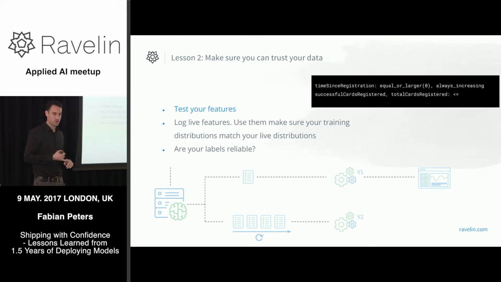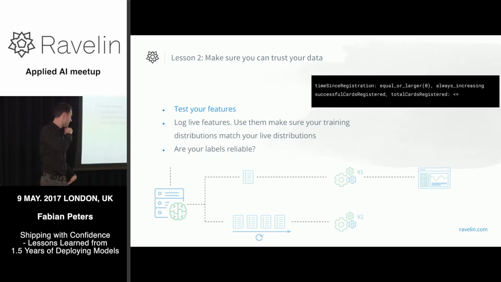Cool, so you've got your pipeline, you trust your code. The next thing is you want to trust your data. And chances are, this isn't true for everyone, but for us it is, that your pipeline looks a bit like this. You have a database that your client or whatever you get your data from feeds data into. Then you have a live track, and that live track feeds single feature vectors to your currently active machine learning model. And then you have an offline track. In the offline track, you go back through time, you create all these feature vectors as they would have been, put them into a big matrix, and use it to train the next generation of your model.